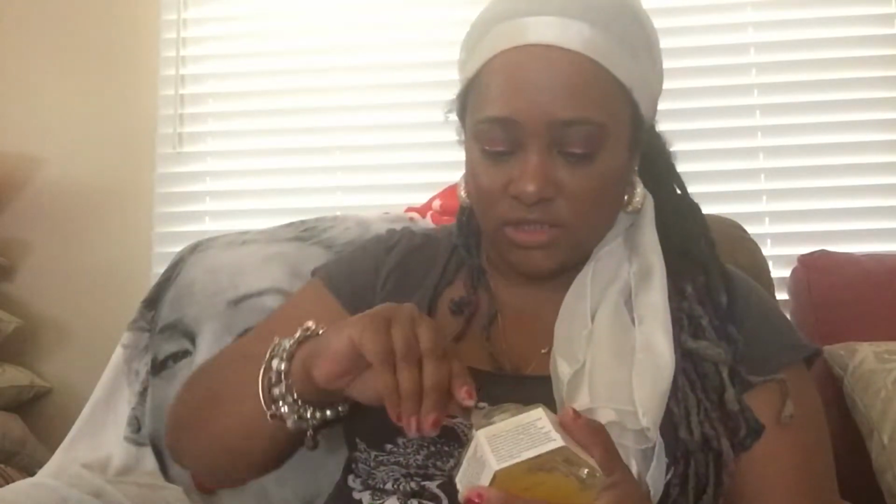How it starts out is this kind of jelly-like substance. And then, well, I put too much, but you just take it onto your skin and rub it. And as you rub it in, it turns white. So that's how you know you've rubbed it in enough. And it starts to warm the skin. They call it a pleasant warming sensation.